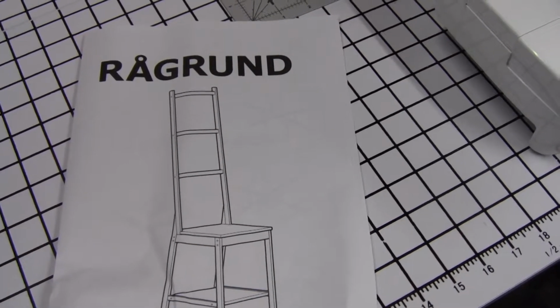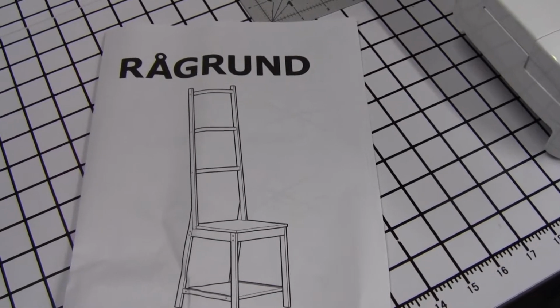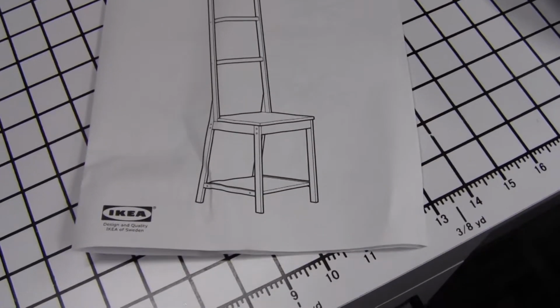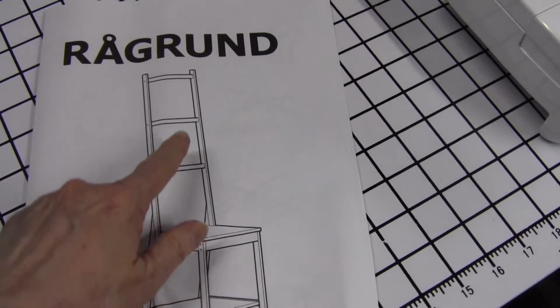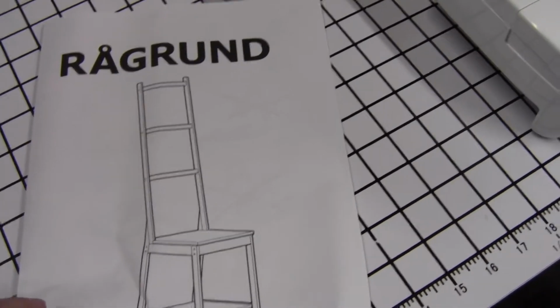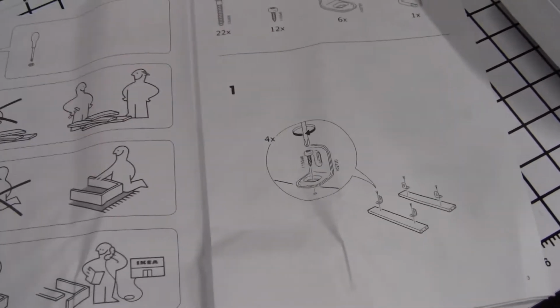So here we go again. I'm putting Ikea furniture together. This is the Ragrund, I don't know, mispronunciation of German terminology is me, but it's from Ikea, and this is bamboo, and it's to hold your towels and, well, for me, all my dirty clothes. Hey, but then that's another story. I just wanted to tell you how I put this together.